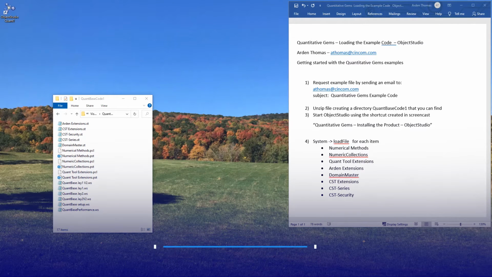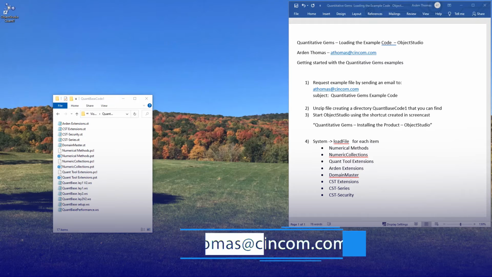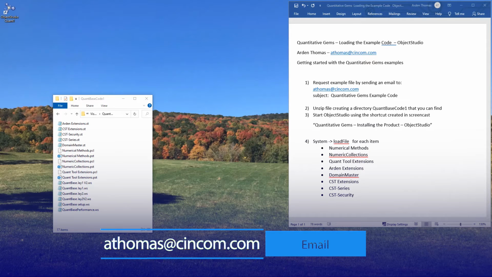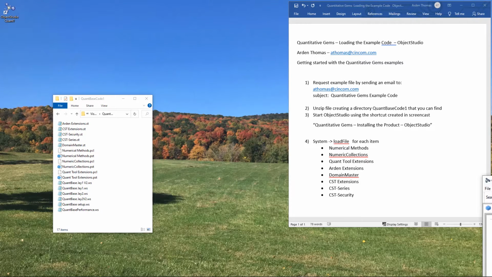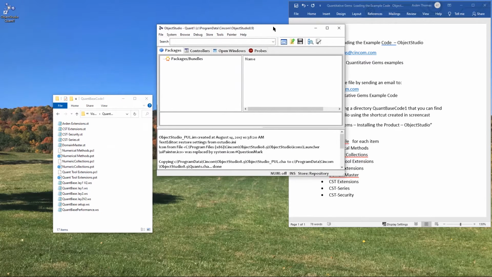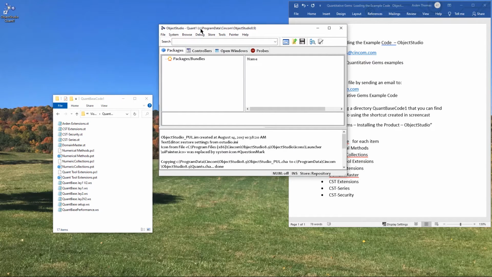Today we're going to show you how to load the example code into our ObjectStudio product. In the last screencast, we showed you how to install the ObjectStudio PUL and how to make a copy of this shortcut. If we click on this right here, it will open up our ObjectStudio where we saved this.